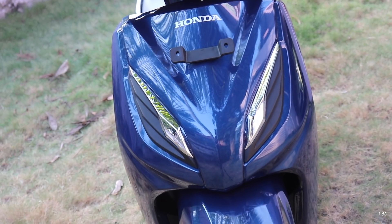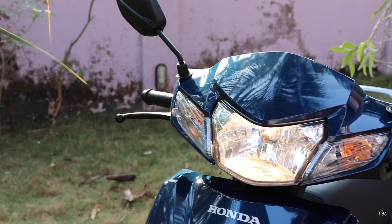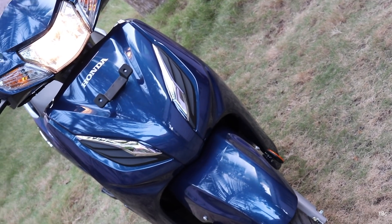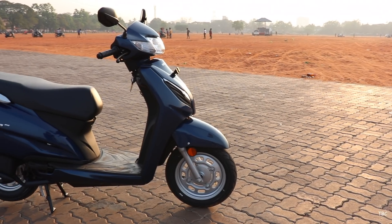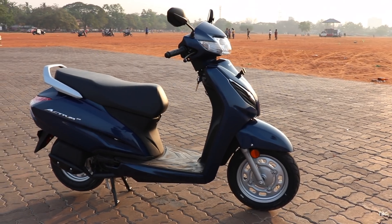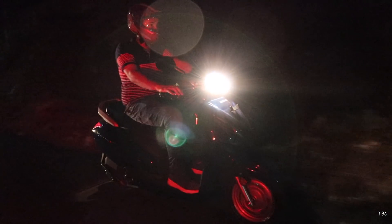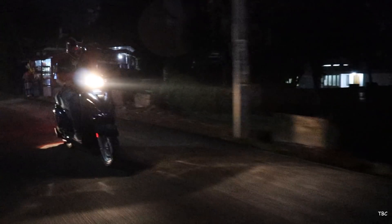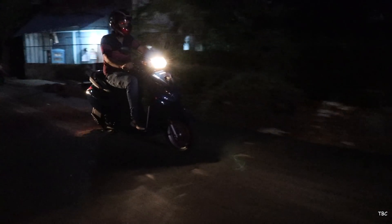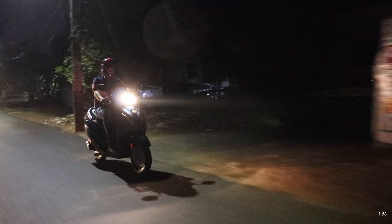About the front panel, it looks much familiar with these chrome accents and moving up we have the usual Activa headlight. From the front the Activa 6G looks untouched other than some curves but the design is simple yet always a classic. One thing you might have already noticed is that the headlight is halogen. That's because this is the standard version of the Activa 6G — that's the difference between the standard Activa 6G and the DLux Activa 6G. For range and coverage, even though it's halogen it's fine. You won't face a lot of difficulty riding at night, but I wish they did keep the LED one.